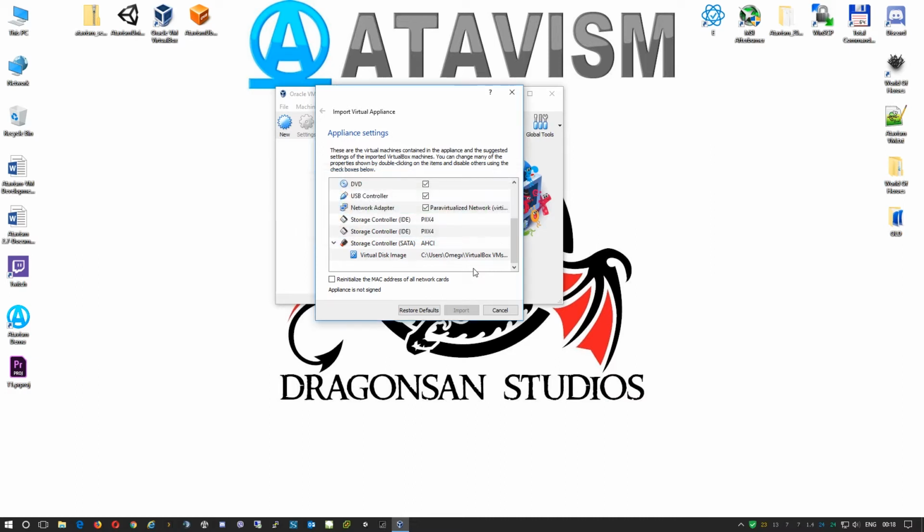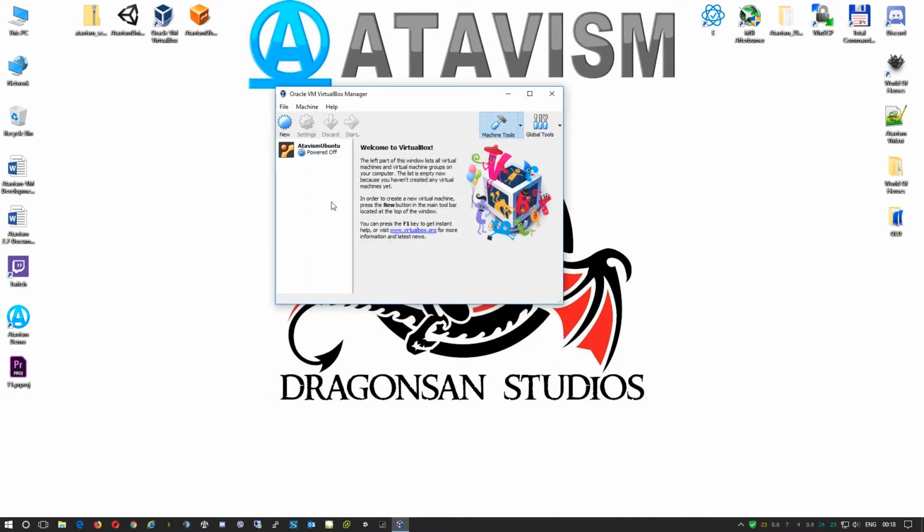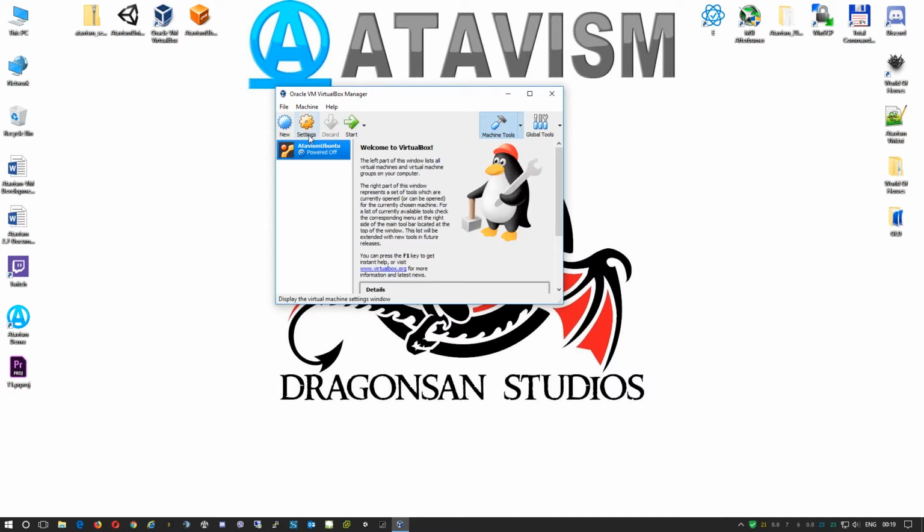After we import this image to VirtualBox Manager, we need to ensure that the virtual machine has correctly set up network settings. So we'll select our virtual machine and press settings.